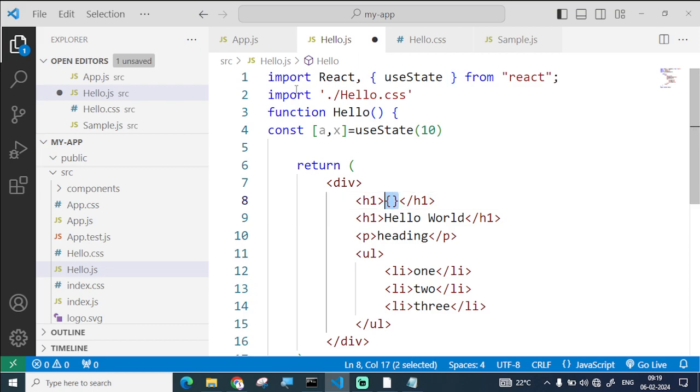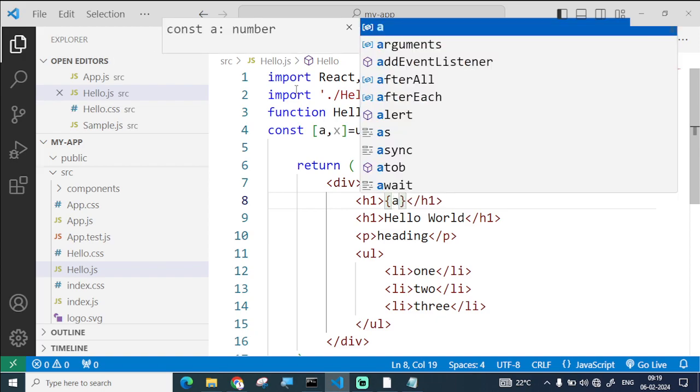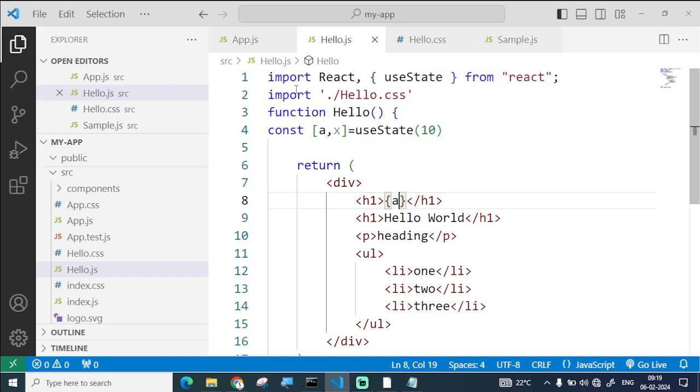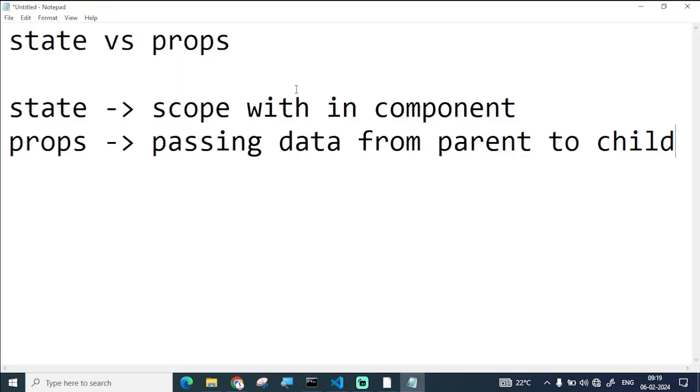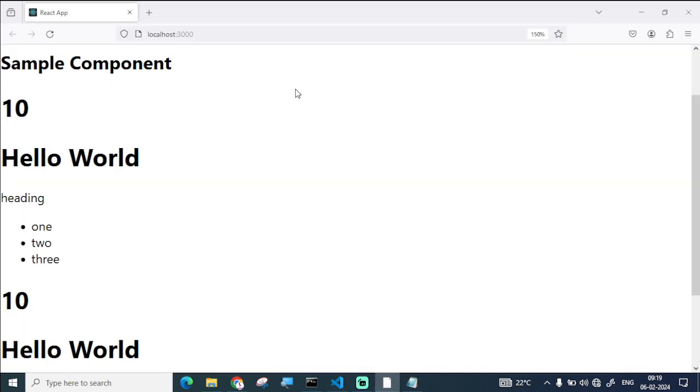This is called interpolation, which is used to bind your property. I just wrote A here, and that A is displayed on the browser. 10 is displayed on the browser, right? How to display it?